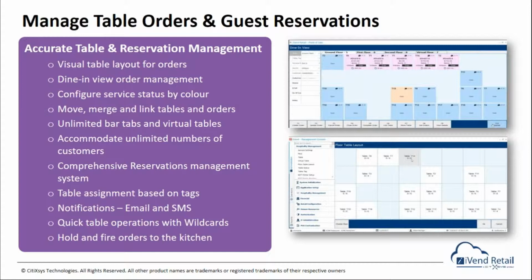Manage and pay orders for a parent table, let's say, while serving a different table simultaneously, in case of linked tables. You can also create unlimited bar tabs or virtual tables, and then transfer them or link them to an actual table at any point during the order process. This way you can accommodate an unlimited number of customers during peak hours.